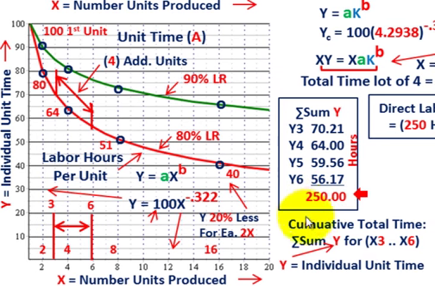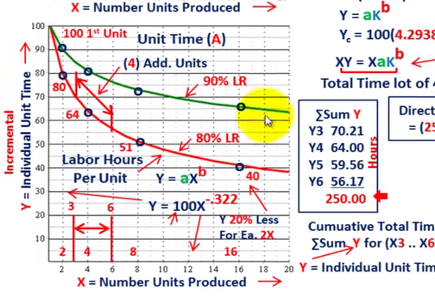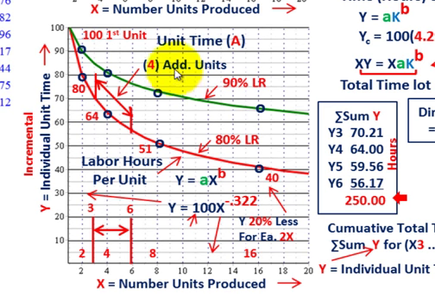So what we're doing here is the cumulative total time is just the summation of this y, and that y was based on our x units, not our k amount. In this case we're doing it for units 3, 4, 5, and 6, x3 through x6. So y here is just the individual unit time. Okay, so you can see what we've done here. We can solve this problem.